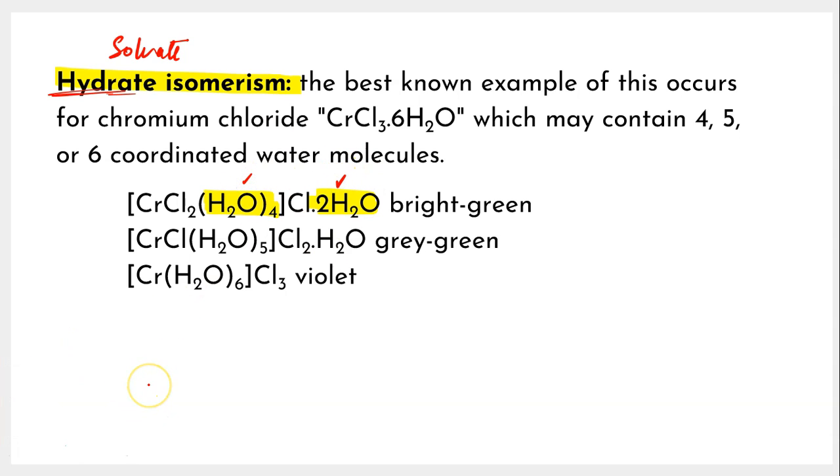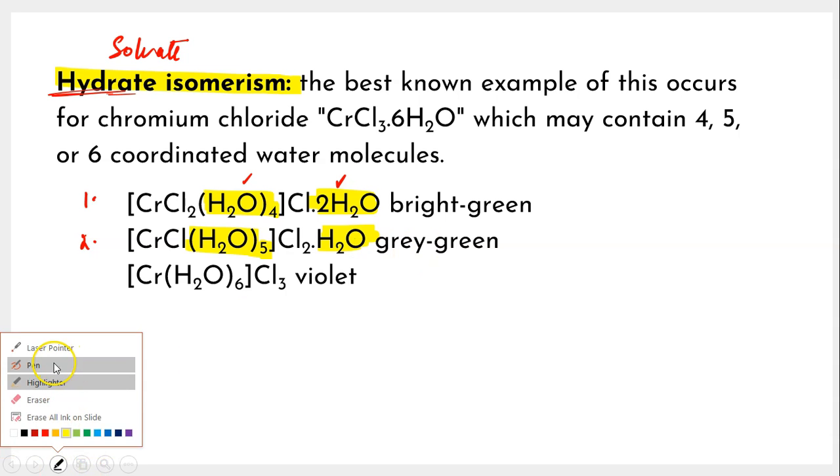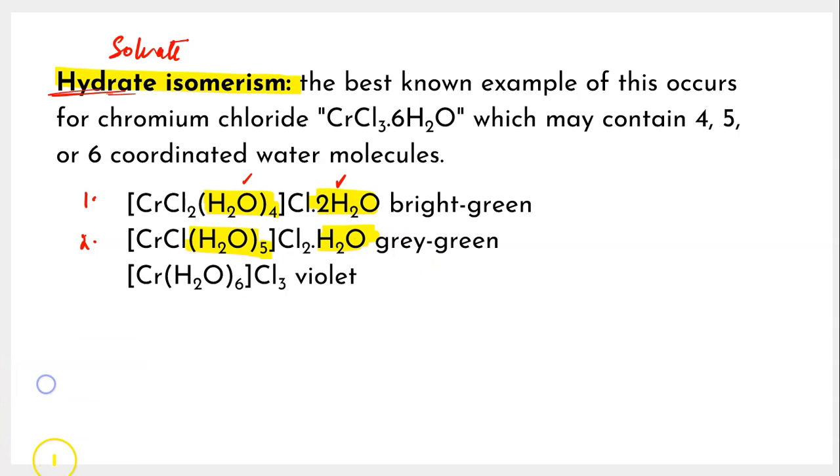For better understanding, let us start with an example. Observe structure number 1. It's a chromium complex where H2O, there are 4 ligands and H2O acting as primary valency as well. 2 molecules of H2O acting as primary valency. And now observe structure number 2. In structure number 2, what do you have? You have 5 H2O units acting as ligands and 1 H2O unit acting as primary valency. Now you observe the difference between structure 1 and structure 2.